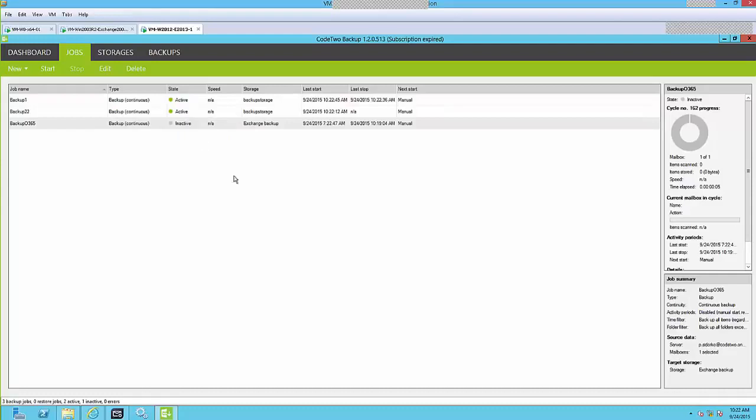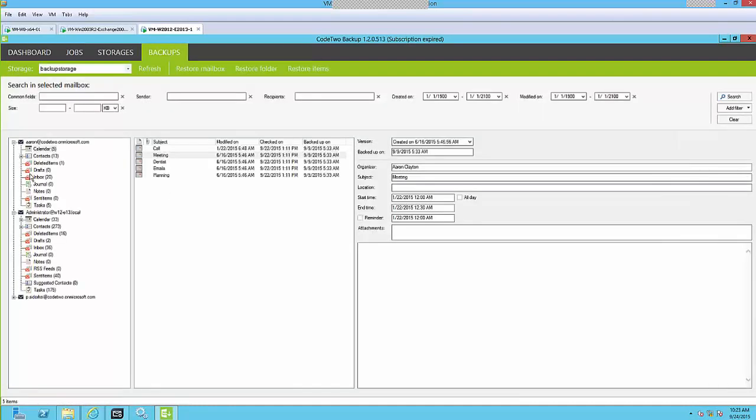Okay, so to sum up, this console gives you the possibility to connect to the required environment, Office 365 or Exchange, and point to specific mailboxes or all mailboxes, depending on your environment and requirements, and back them up locally. So in case of any crisis or any issues, you can recover the items very quickly. And how to do the recovery is very simple.